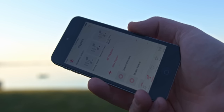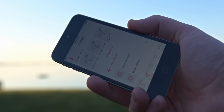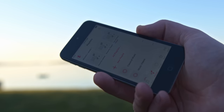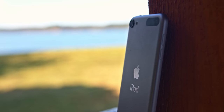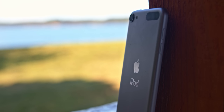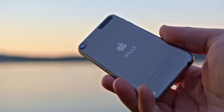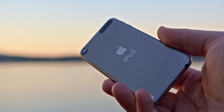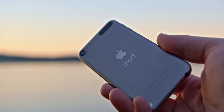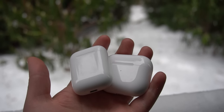It is an iPod, and the small size lends itself greatly to the ease of bringing it around, whether on a jog, working out, hooked up in your car to your audio system, or wherever you might find yourself. If there's somewhere you want to go and you don't want to risk bringing your phone, the iPod Touch might be perfect for that. It's not particularly durable or water-resistant, but it does have a headphone jack. It does lack official AirPods support, but you can connect through regular Bluetooth settings — a little more annoying, but very doable.